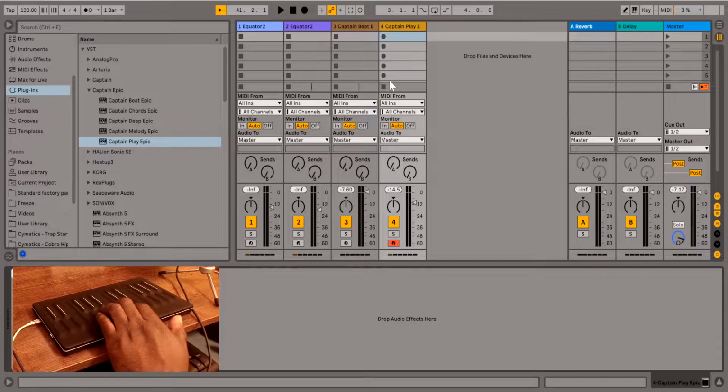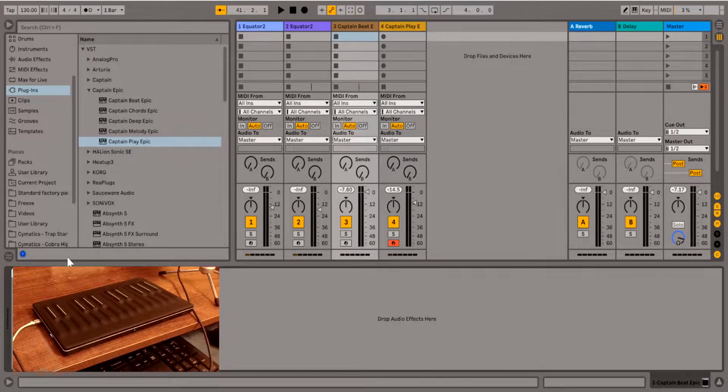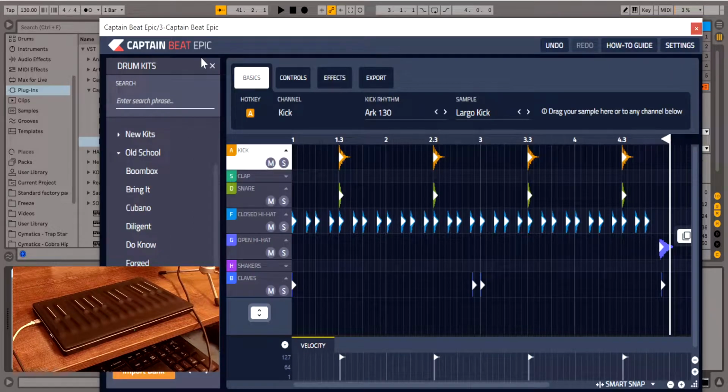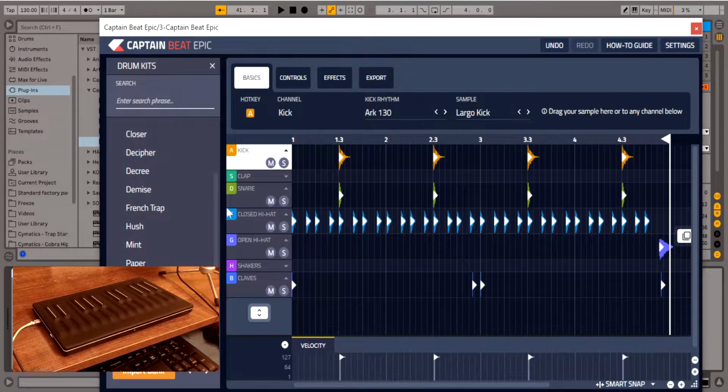Oh yeah, I'm here about to make a reggae beat, one drop dub style. So I just started with the Captain Beat Epic, and there's some drum sounds and also patterns, drums and patterns, and pretty much it kind of curated some drum sounds and patterns and stuff, all from the internet, but I started with this one.